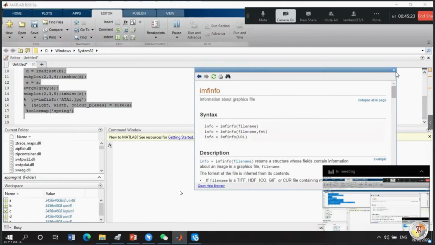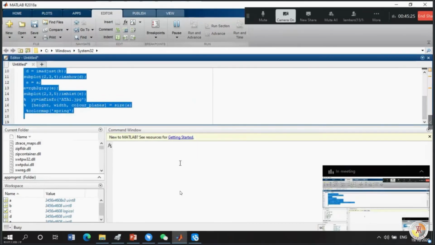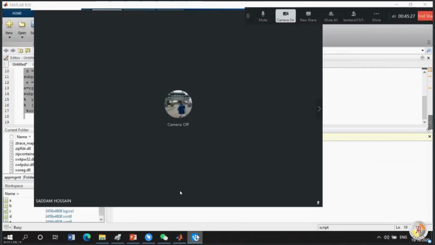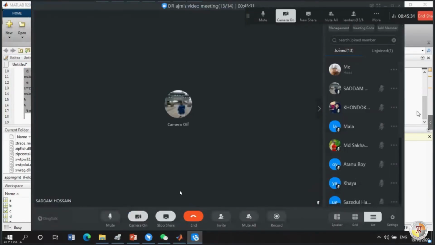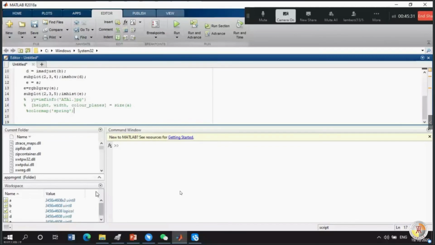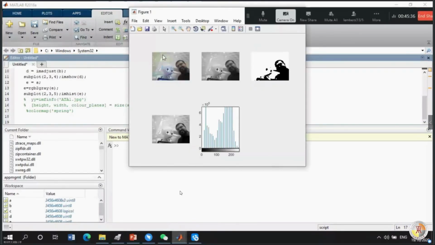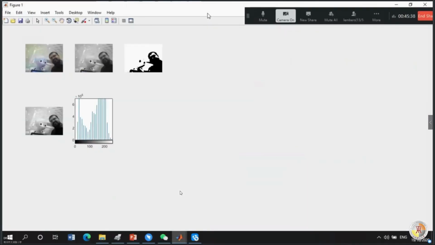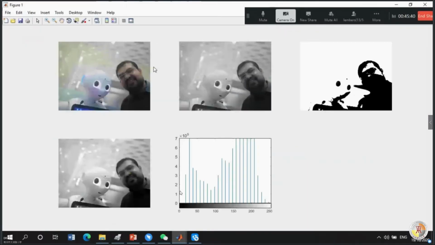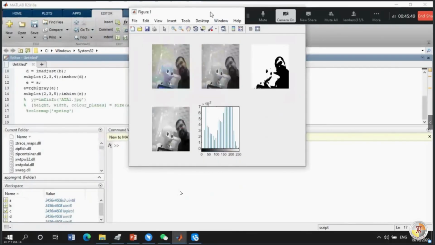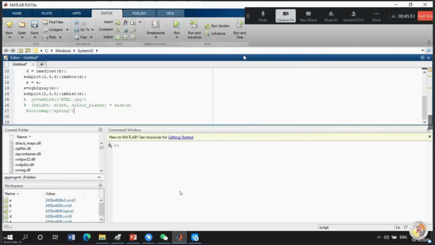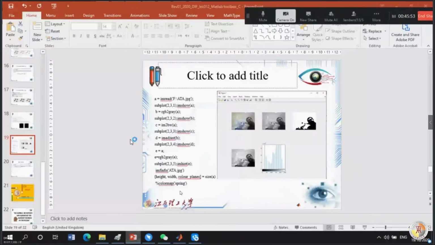I don't want to waste your time. Okay, now it should run. Yes, it gives me the histogram of my image. It changed it to binary. It changed it to the grayscale level, as well as showing the adjustment of the intensity of my image. That is a very small program that I want you to test on the MATLAB side. It's not a bad experiment.